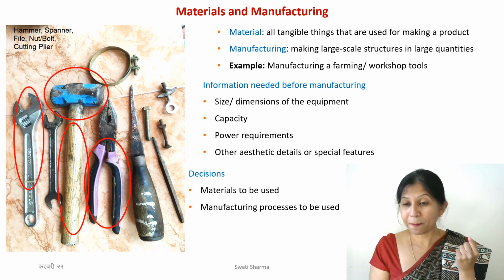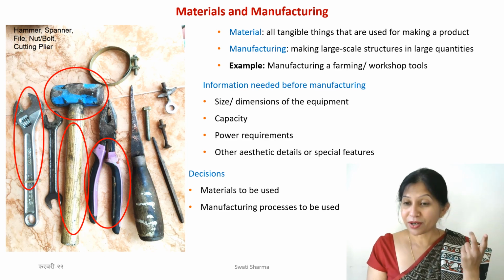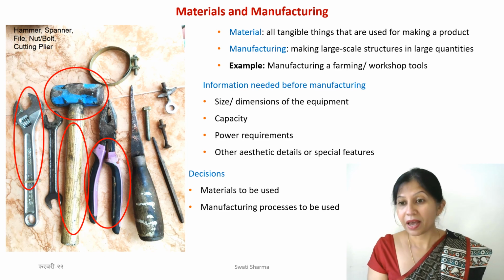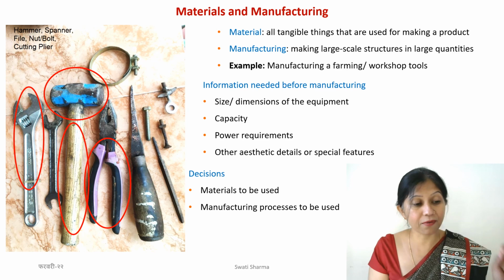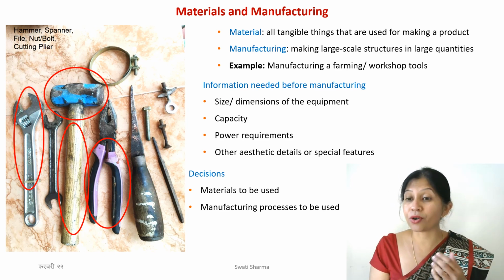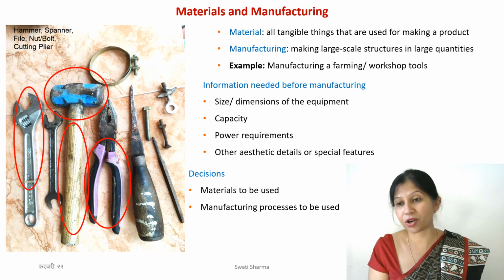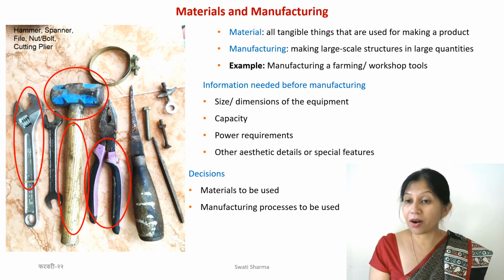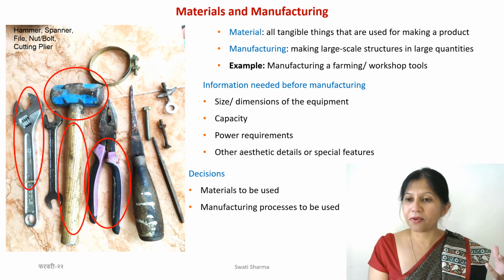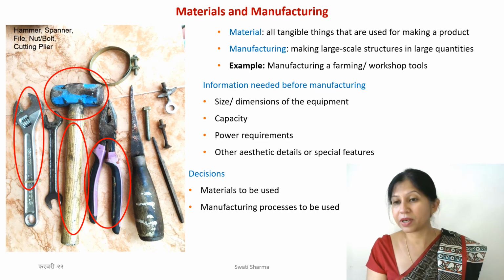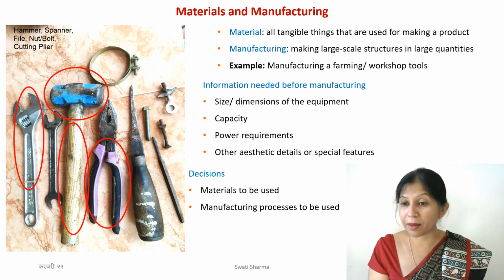What does that mean? There may be some manufacturing processes that give you the product without any joints, right? And some of them require assembly or joining. So you make different parts separately and then join them together. And yes, exactly, this is what we mean by different manufacturing operations. Some operations or processes will give you a certain type of structure, and that may only be compatible with certain types of materials, may not be compatible with wood, for example.